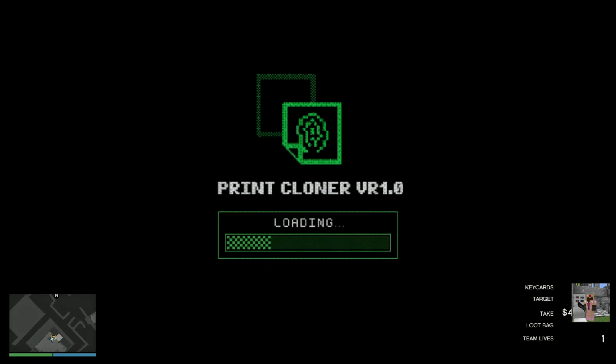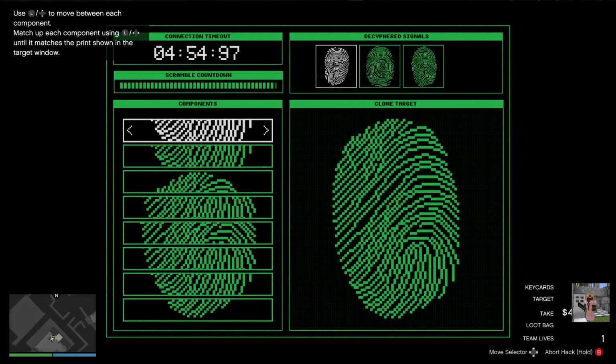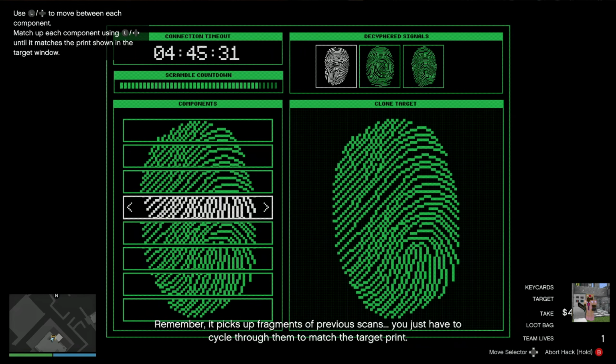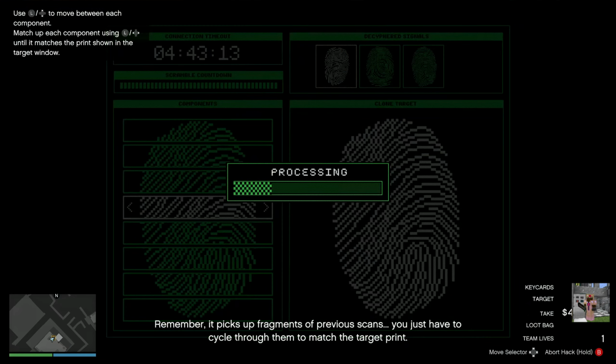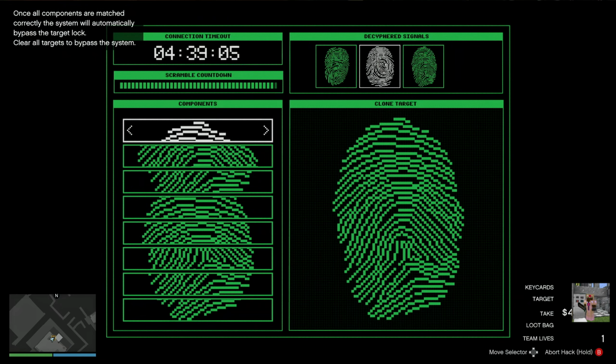This is a series of three fingerprint cloning puzzles, which takes a little time, but again, these are real easy. You just line up the fingerprints in order. Since there are 8 slots, you go from the top down, 1, 2, 3, 4, 5, 6, 7, 8. It's real easy. But you have to do this three times up here. You have to do it one more time down when you hit the underground location.